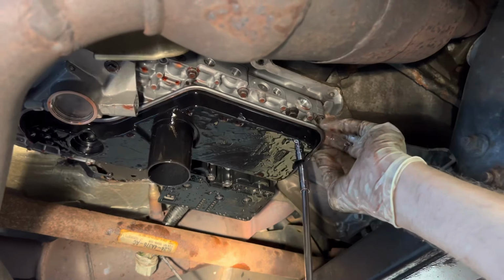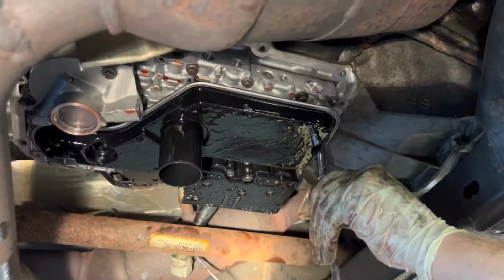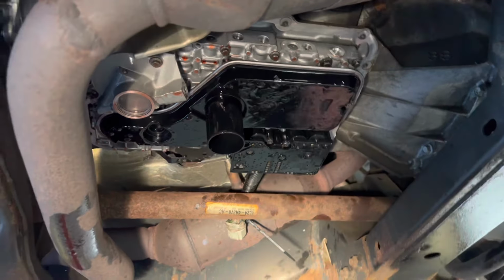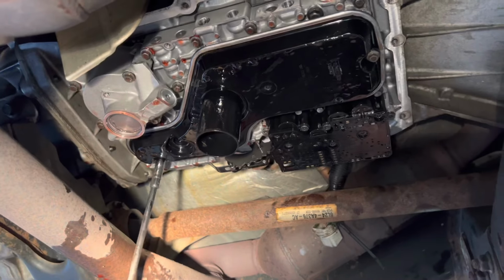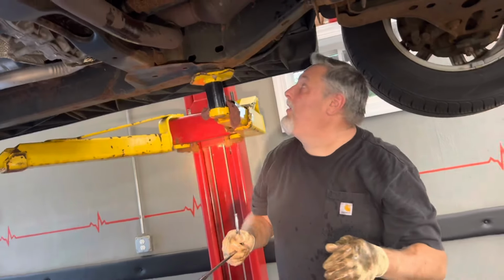That's going to stop fighting, yeah. Alright, you just hand tighten these up. This one's all hand tight. And I'm going to wipe it down so it doesn't trip on us while we're doing our electrical.